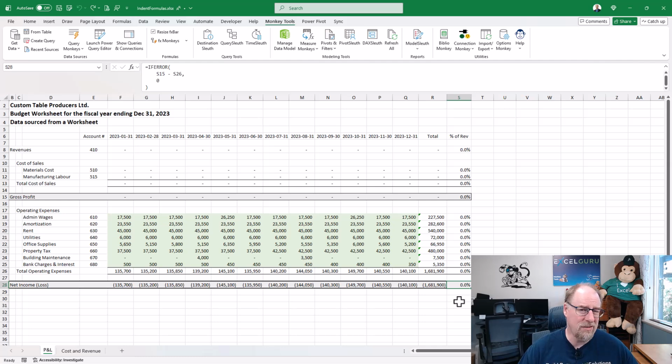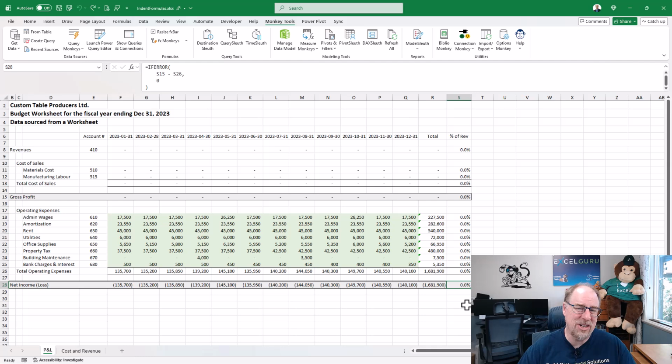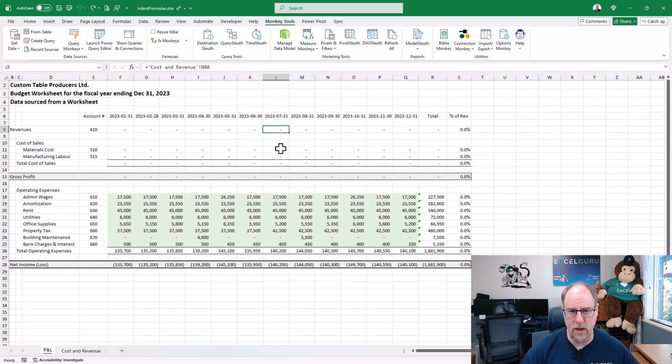Now, the one thing I do want to call out on this is that it can be a little bit jarring when you click on something, click on something, click on something, because it actually does shift the grid around quite a lot. And that's one of the reasons why we made sure that we added this to the Monkey Tools tab so that you can get at it right from here and don't have to go into the Options monkey to actually turn it off. And at this point now, it's going to stay exactly what it is, and I can manually collapse it if I need to do that, okay?